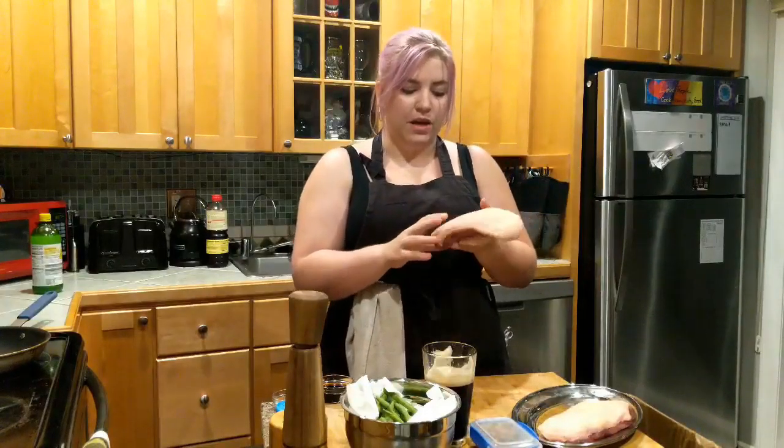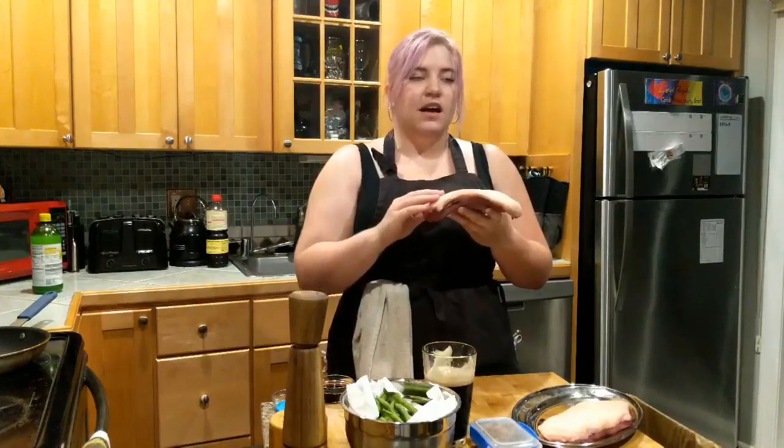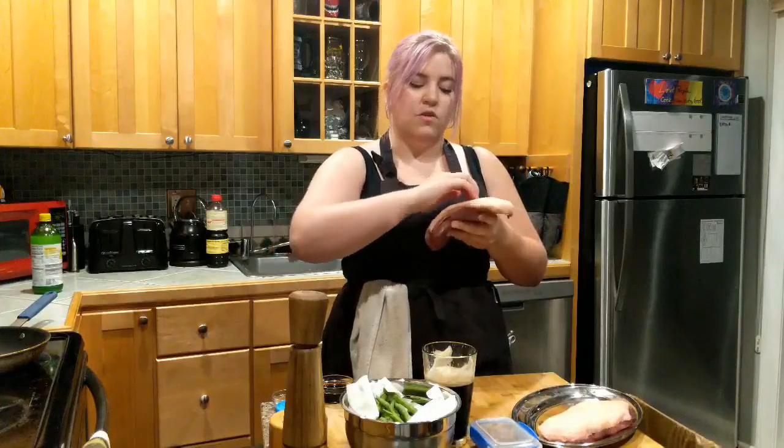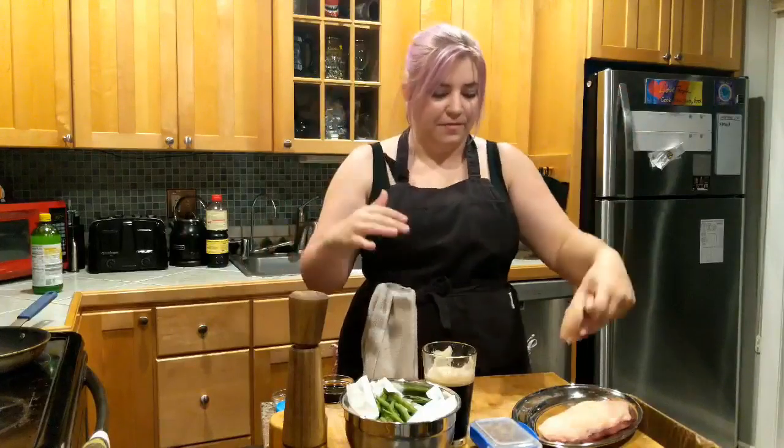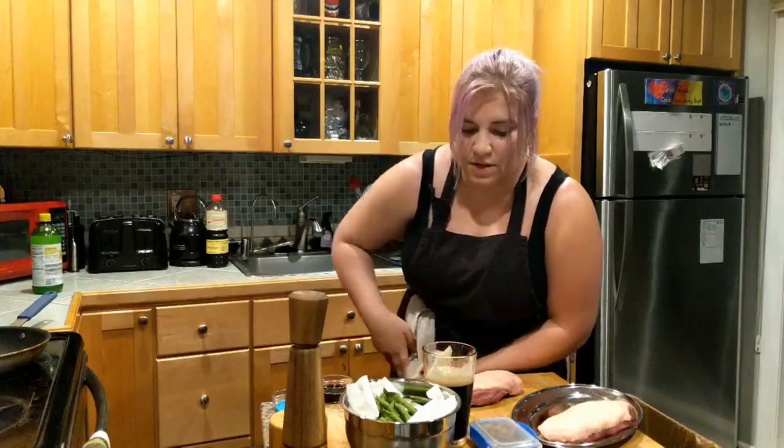Because of the way that the skin fits around the meat, kind of like fish fillets with the skin on, you want to score it so that when it's skin side down, when the fat tightens, it doesn't buckle and it stays flat. So I'm going to move my beer out of the way.